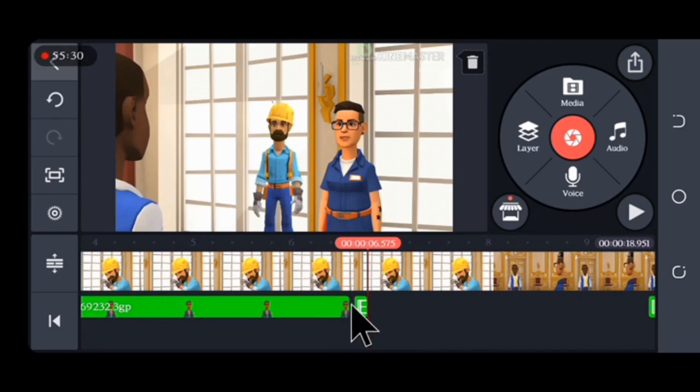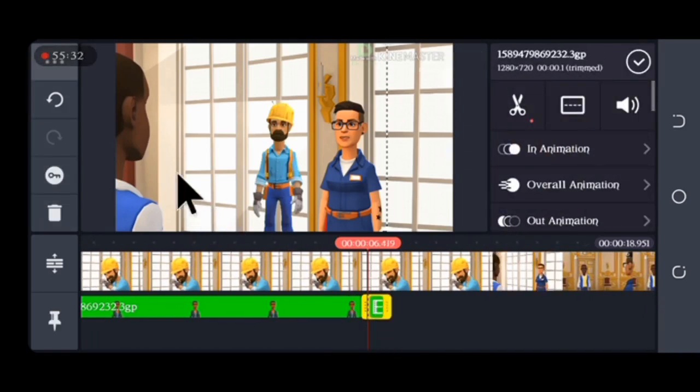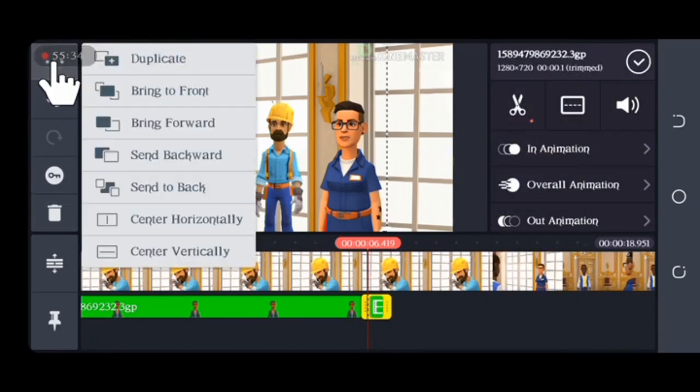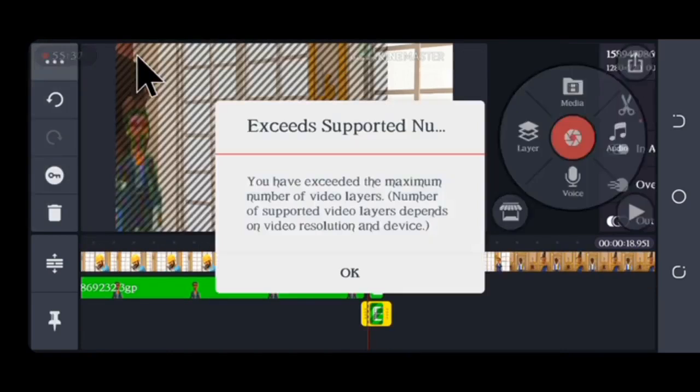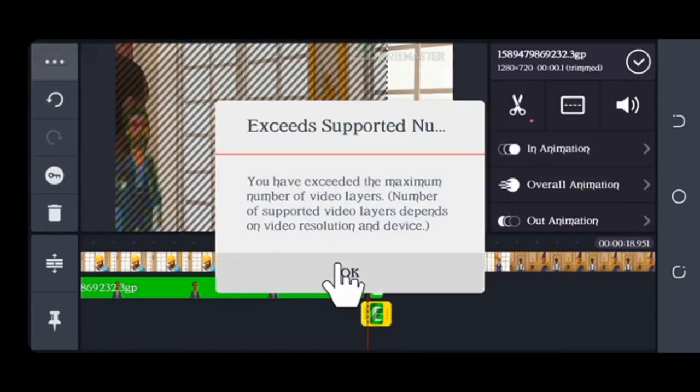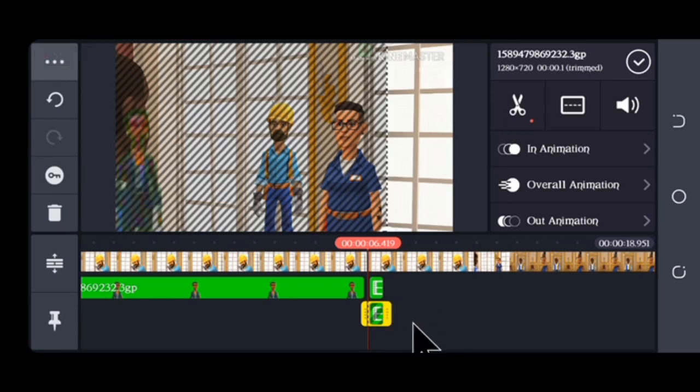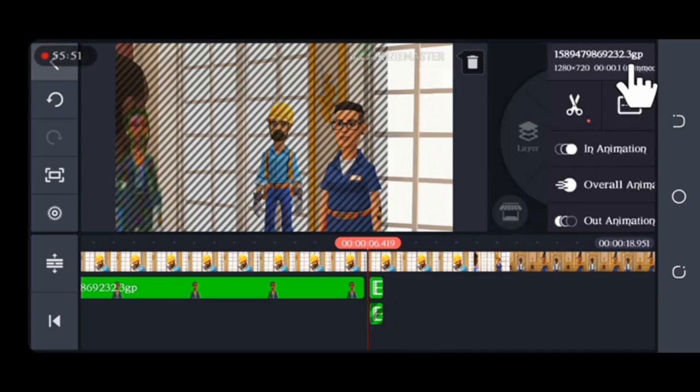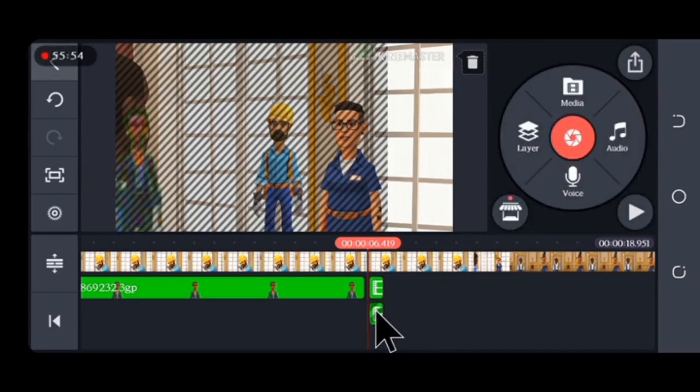All you need to do is select on this, select this three-dot button here, and select on duplicate. Then select OK. Now once you select on duplicate, because you have these two layers here, that's why I'm showing you this color. Select on enter first, then drag the one you have at the bottom to the side.